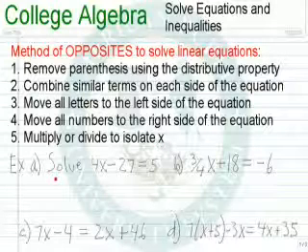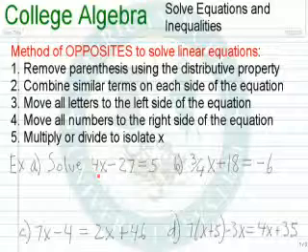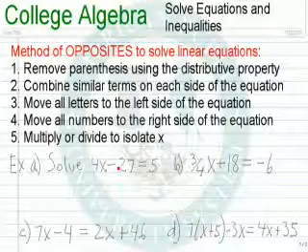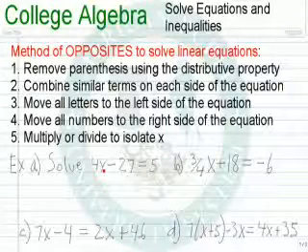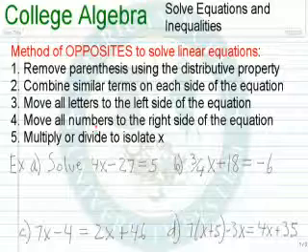Let's begin by looking at the equation 4x minus 27 equals 5. We don't have any parentheses. We don't have any like terms. We don't have several x terms on the left or number terms on the right. So we begin by moving all letters to the left side of the equation. And here, all the letters are there. There are no letters on the right. So we would move all numbers to the right side.